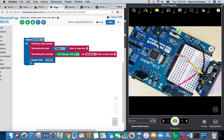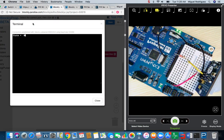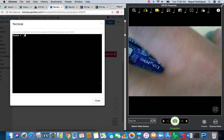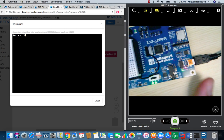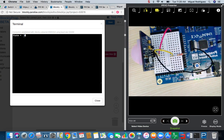I have mine built here. I'm going to go ahead and load it onto my board. Right now, okay, so now it changed state. So it's saying it detected motion. And it should go back to 0 here in a few seconds. There it goes. That means it did not detect motion.